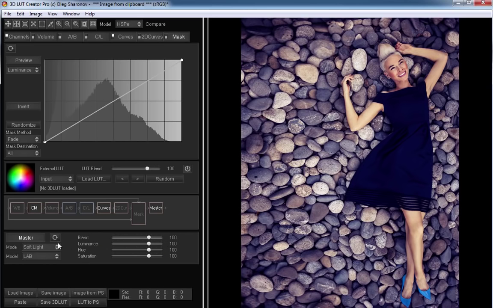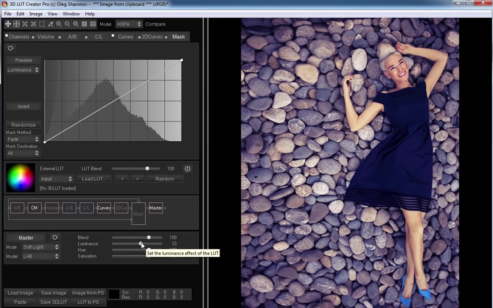If I do not need contrast enhancement, then I can use the luminance slider and change the brightness effect. I can reduce luminance and apply only the color without changing the brightness. Photoshop does not allow you to combine soft light and color blend modes. You have to create a copy of the entire image, which means that all the changes that were in the layers below will no longer be visible.